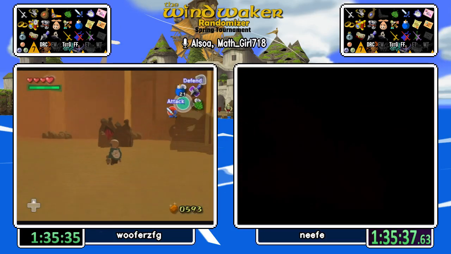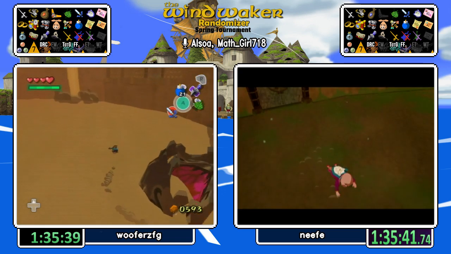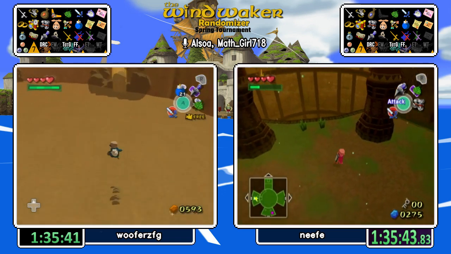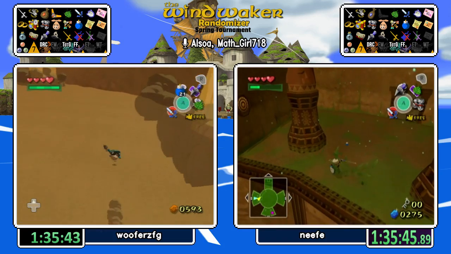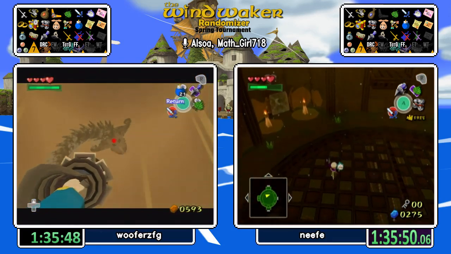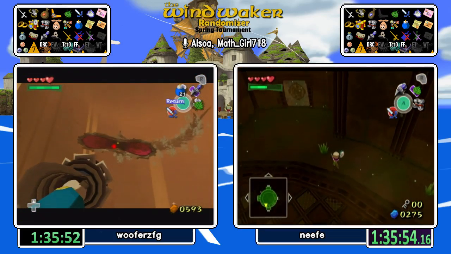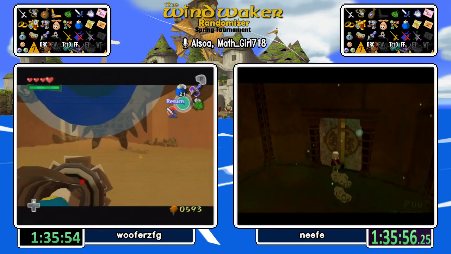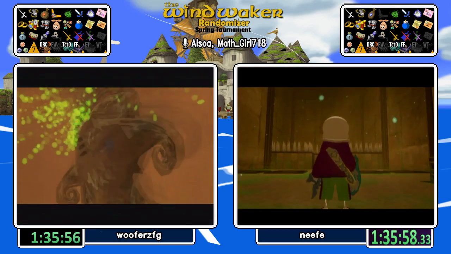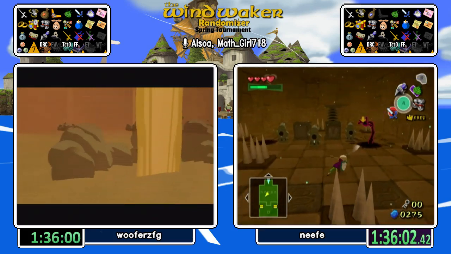Alright, Woofer fighting Mulgera. His sideways mount still kind of creeps me out. Yeah. And Mulgera goes down.